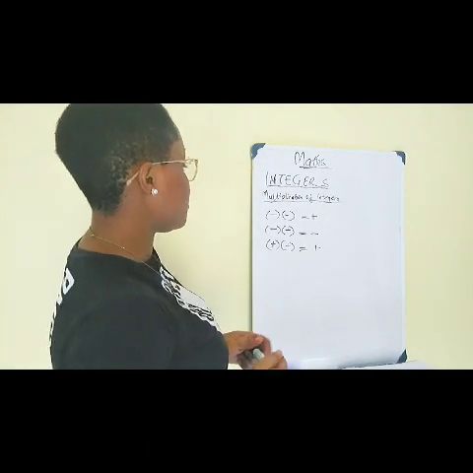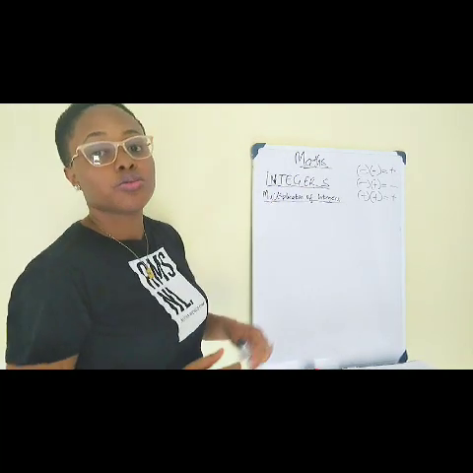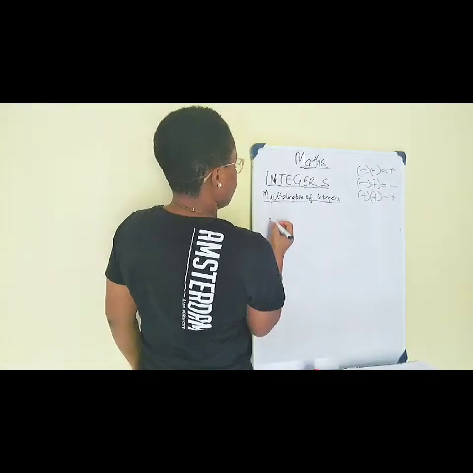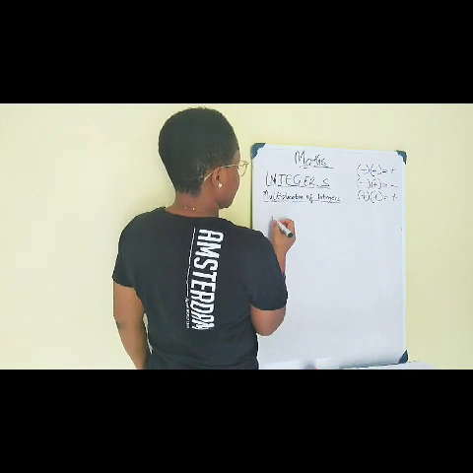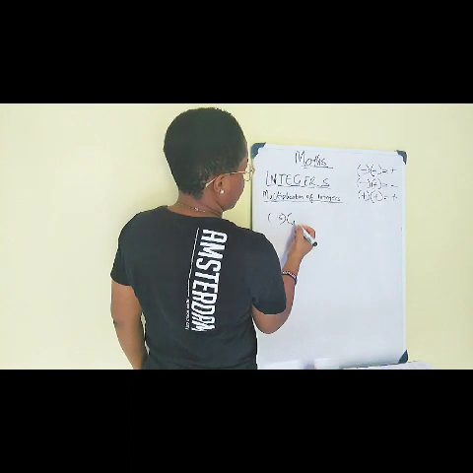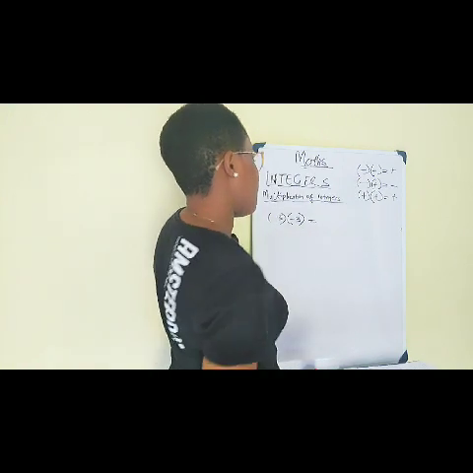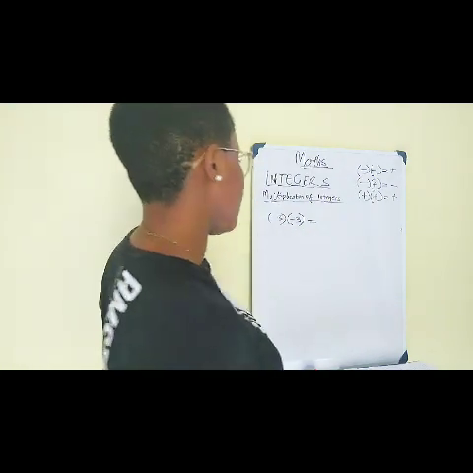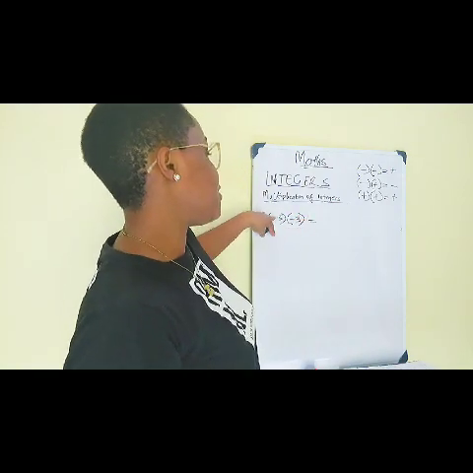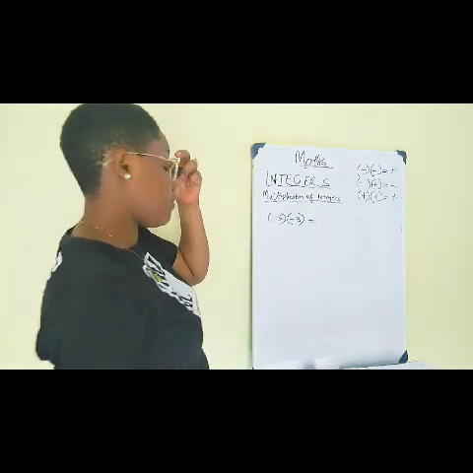So these are the rules that we're going to use to multiply integers. Let's go ahead and try to solve some multiplication problems. So if you have a problem like this, say minus 5 multiplied by minus 3. Now, these are two negative integers. By the way, a negative number is any number that has the negative sign as a prefix. So these are two negative integers.